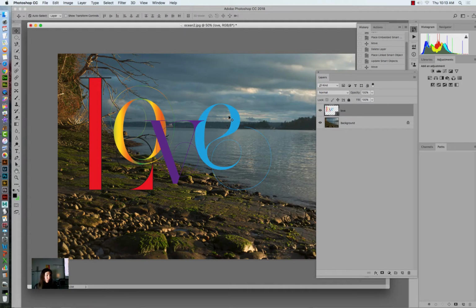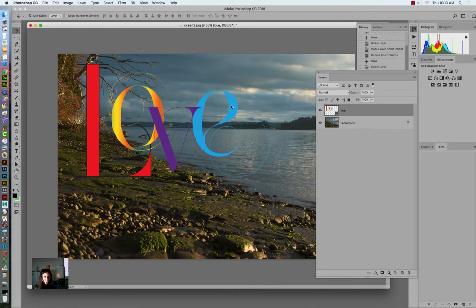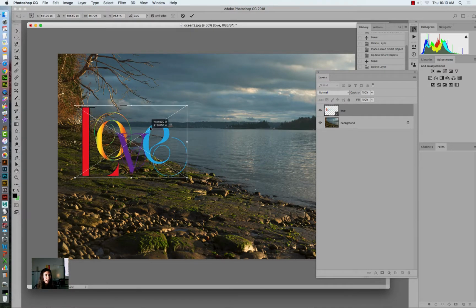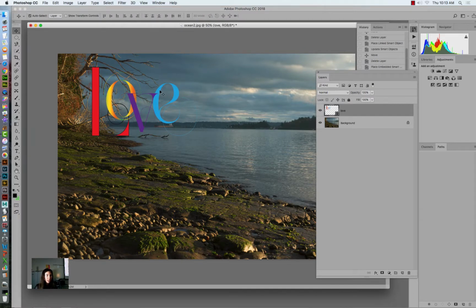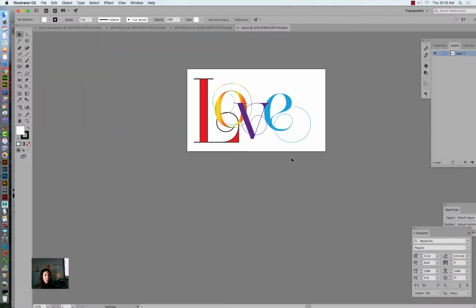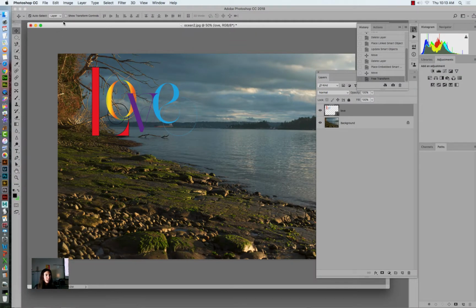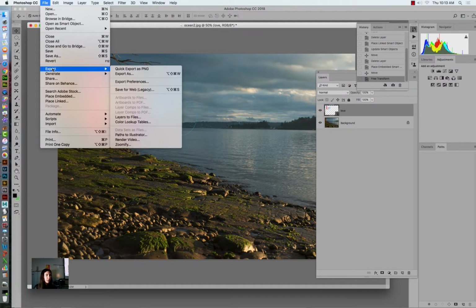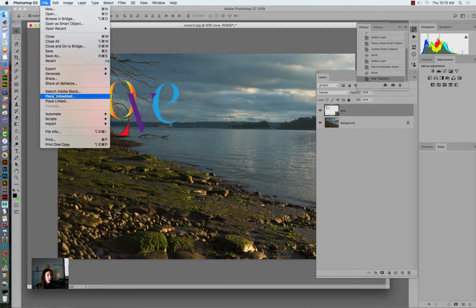So it's pretty easy to place an object into Adobe Illustrator, and then what I can do is still apply anything like transforming or scaling, any of my effects, but it's going to keep my ability to edit by just clicking over here, and I can hop back in, and it will again show up in Adobe Illustrator. So that's all fine. Let's place some objects in here, but we're going to place a few more.